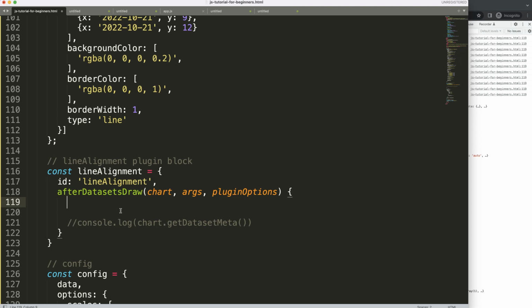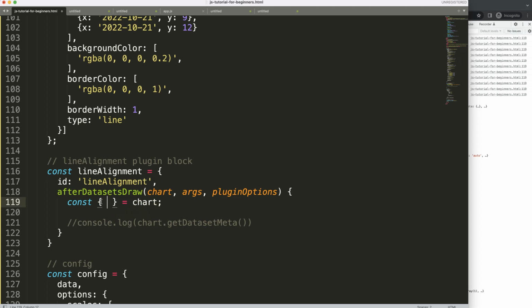So I'm going to show you the way to do this. What we're going to do here, first of all, is create a constant, and this is what we call object destructuring. If you don't know object destructuring, I'm going to recommend a video in the description box, understanding Chart.js object destructuring. Very important. I will not explain it here because I have a video for that. It's quite complicated, but important to understand.